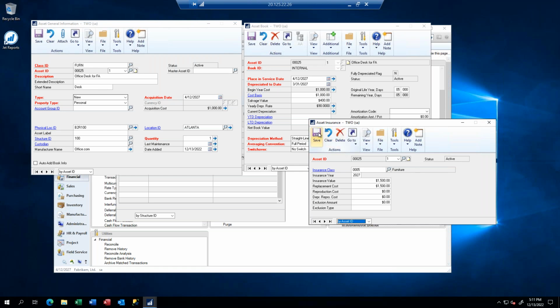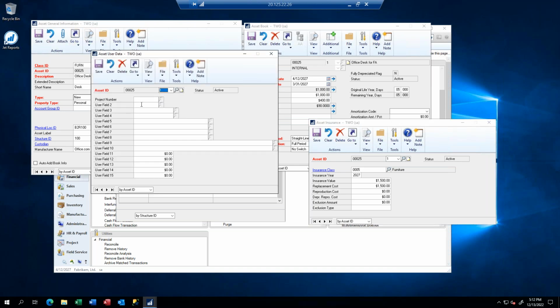I can then run reports that will give me an insurance value report for my fixed assets that I have on my books. This is good so that we can keep track of what we should be putting on our insurance pieces, especially for older assets that may have appreciated significantly in value, and you need to insure more than what they actually cost. Other things that we can do inside here, if there was a lease, and then there's some user data. Now I've got a number of user fields here. I can rename all of these if I wish. I am not going to. I haven't inside my setup, but I could have done so.